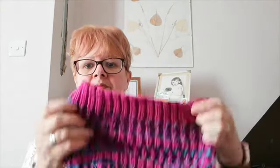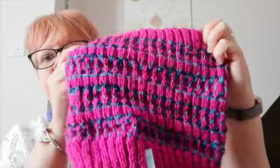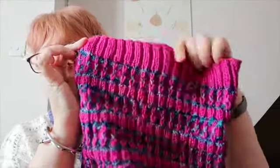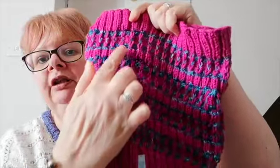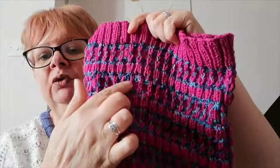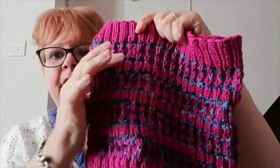The second pattern and test knit that I've done has been for a lady whose name escapes me, but she's known as If I Might Say a Word on Instagram. And that one was actually another cowl as well. So this is it here, as you can see. The pink is a DK, and that is Paint Box Simply DK in their raspberry colourway. And you use a slip stitch pattern with a fingering weight yarn in between, and they recommend a variegated one or something that will give you good patterning.